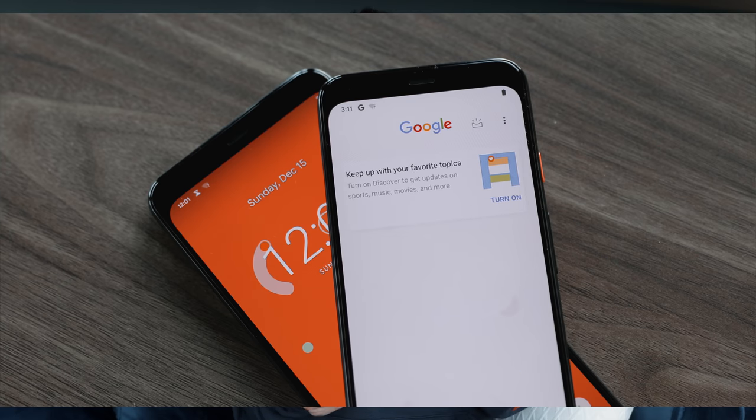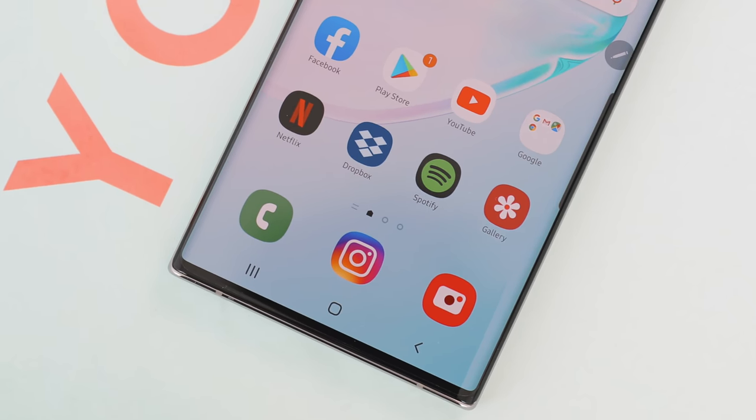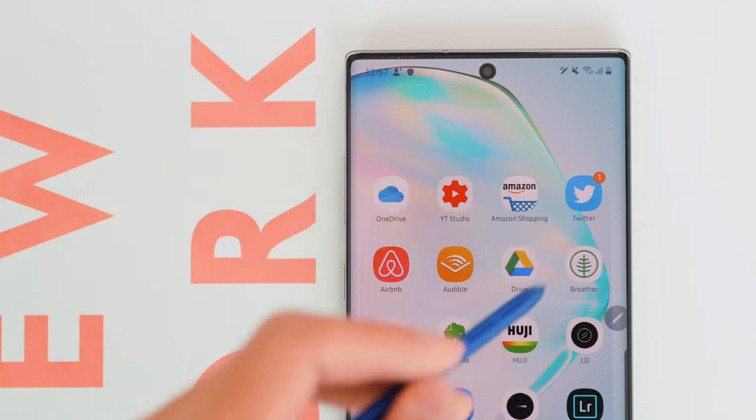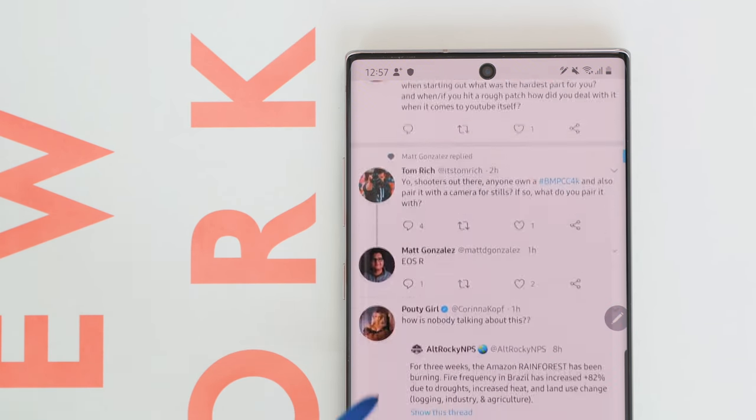The phone that gives you the fastest day-to-day experience is the Google Pixel 4. It has nothing holding it back from a software standpoint — it's smooth, has that 90Hz display, and just feels fast. For battery life, I would say the Samsung Galaxy Note 10 Plus and the iPhone 11 Pro Max have probably the best battery life of these devices. The Pixel 4's battery is decent but the size is a little smaller than expected. The Note 10 Plus has a large, high-resolution screen that takes a lot of power, but the 4300mAh battery gets you through a full day and possibly into the next. For most users the iPhone 11 Pro Max delivers a full day as well, though I personally use my phone a lot and can just get through the day.